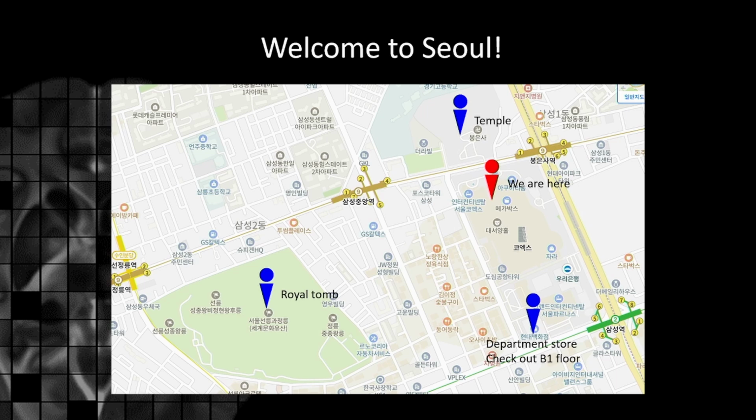If you go the other direction, there is a department store, and I love their desserts in their basement floor. So if you want to check out some desserts, foodies, that will be a good place to visit. And if you walk for about 10 minutes to the west, then there is a royal tomb, which is a nice garden type of setting. So just in case you want to stretch your legs, these are the options around here.